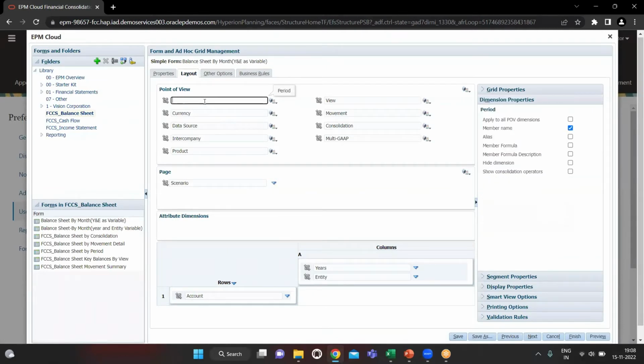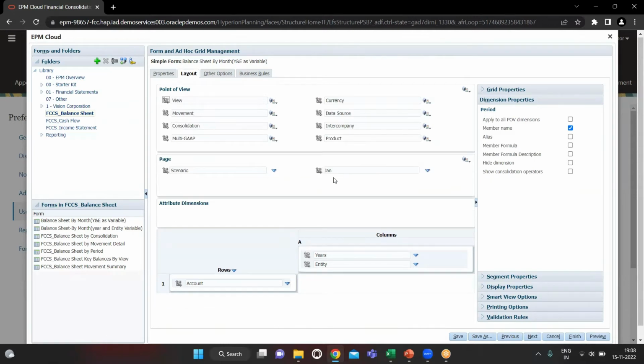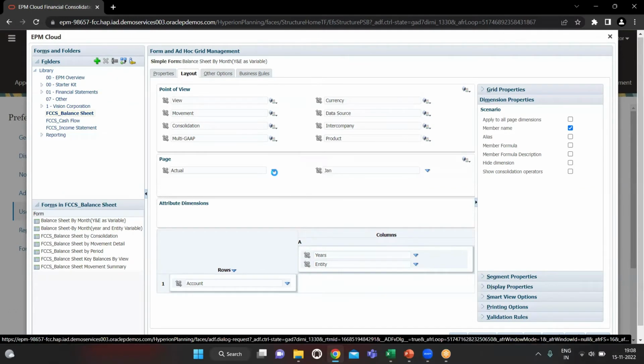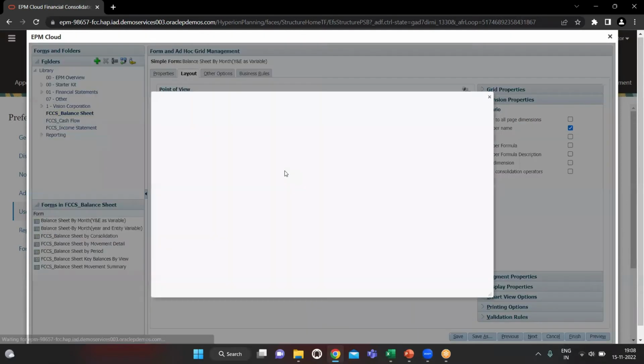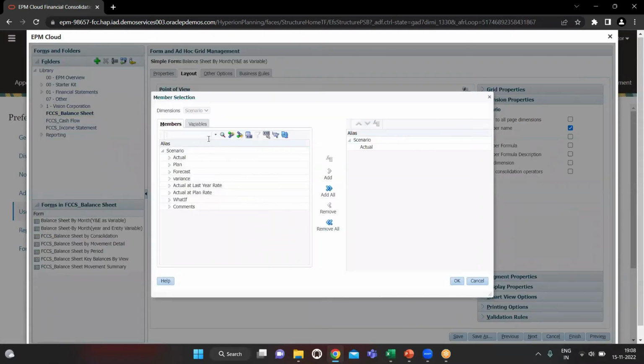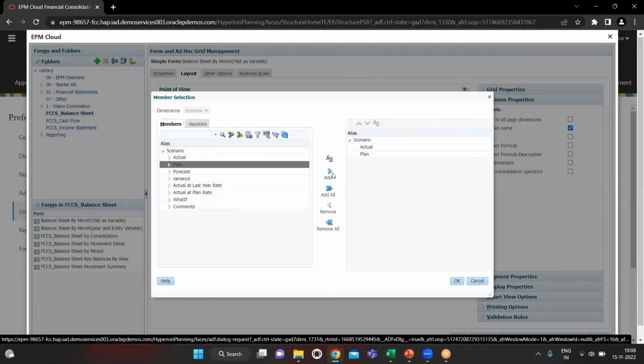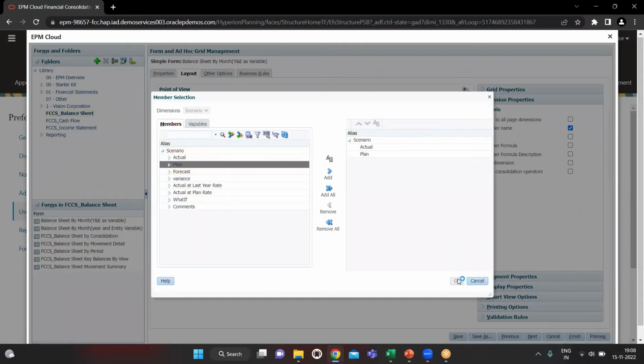So period I will select Jan. One more thing, I will take it to the page. Yeah, so scenario I will make actual and select one more. I will choose plan as well. Click OK.